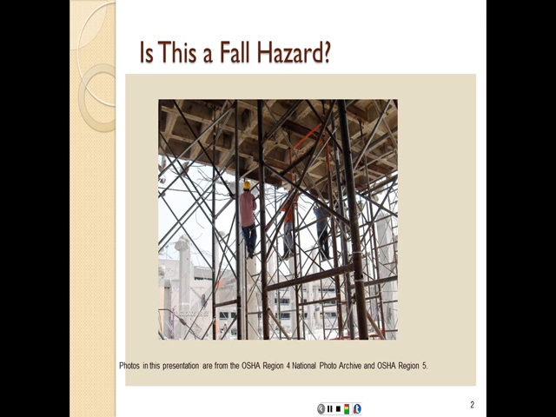Just having a look at this picture here, for example, we see some laborers standing on some scaffolding at a relatively high level. So it's definitely above 6 feet from the ground. They are not protected in any way from falling. So if any one of them falls, there might be an injury or even a fatality if they fall on their heads or things like that. So this is definitely a fall hazard, and it causes a violation. And as you can see, we have 3 employees working in this area, so that's 3 violations at the same time.